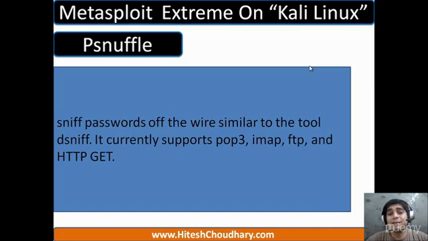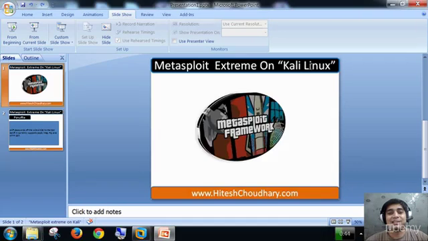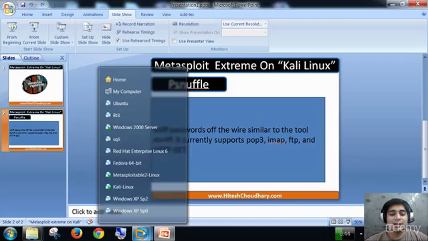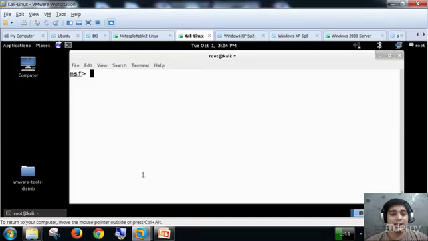If somebody is trying to log in with the correct username and password onto the FTP on the server which we are pen testing, we can run psnuffle, and once the credentials are sent out on the wire, we can simply grab them and find out some things. I'll tell you how to use it in this video in Kali Linux.